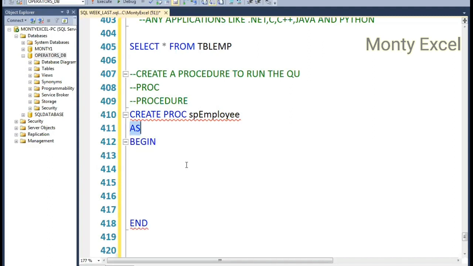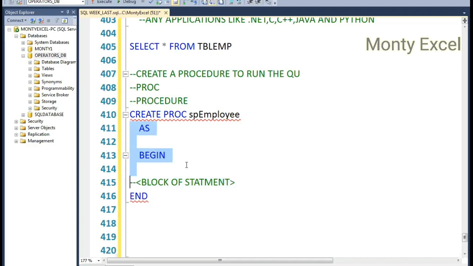Then there is BEGIN. Why BEGIN? In this BEGIN, we are going to write your block of statements. So this is the complete skeleton, and my procedure is ready. This is how I'm going to create a procedure.